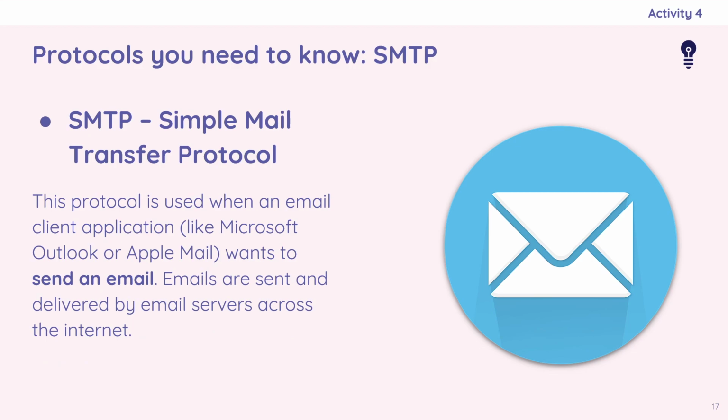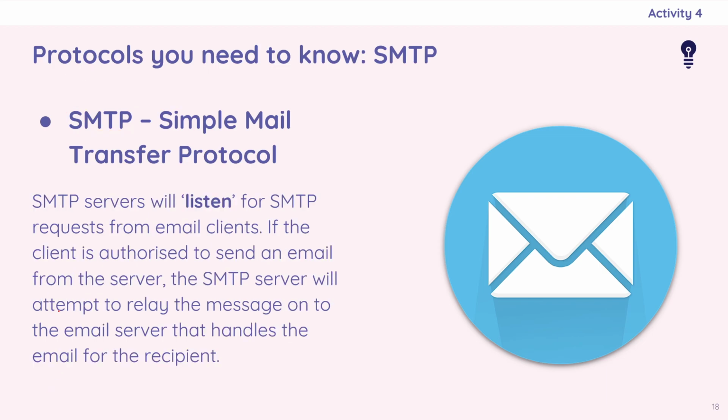SMTP, or Simple Mail Transfer Protocol, is used when we want to send an email. Okay, when you want to send an email, you might like to remember it. If I grab the pen, oh, there it is. You might want to remember, because in SMTP, the S here stands for simple, or you can think of it as send. Okay. Now, essentially what happens is it listens for the request from an email client. If the client's authorized, it will send the email from the server down to the client, and the recipient will get it.